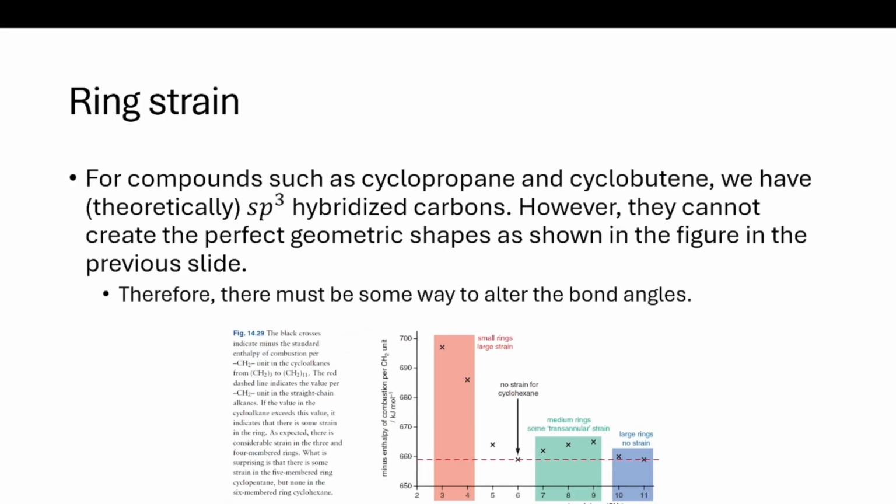And as a matter of fact, I do have a graph here that shows what ring strain looks like. So we have a minus enthalpy of combustion, and the greater the minus enthalpy of combustion, the more strained the ring will be. And so we can see that for cyclopropane and cyclobutane, we have a large amount of strain. But for larger rings, we do encounter a bit of strain for these medium rings, but for larger rings, they don't have to be strained as much. And therefore, they're pretty much just going to have no strain.